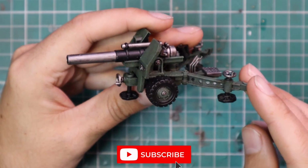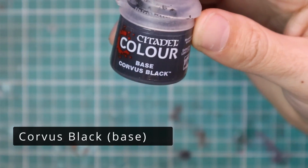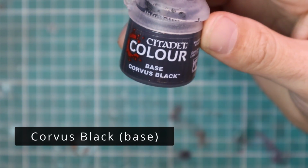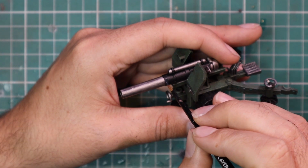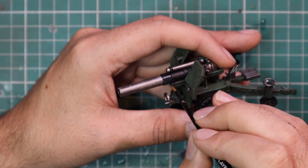As you can see in the start of this video, I am going with the duckboard style bases. These are the same basing scheme I went for with my Krieg, because I'm going to do all of my guard armies based the same and basically do them as one big grand Imperial Guard army, and I'm very excited to see what that result looks like.